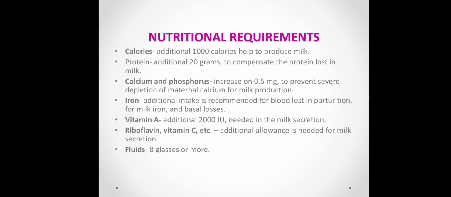And then, riboflavin and vitamin C and other vitamins such as yung niacin natin, yung nasabi ko kanina, additional allowance is needed for milk secretions. And lastly, fluids or water. 8 glasses of water or more is recommended for lactating women. So, ito yung mga nutritional requirements that are needed for lactating mother. So, if you want to be more in-depth yung discussion, you can read your books starting page 210 hanggang sa 215. So, mas mababasa nyo doon yung mga nutritional requirements na kailangan for lactating women.